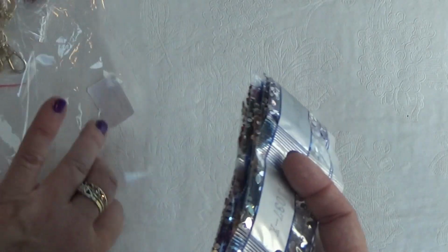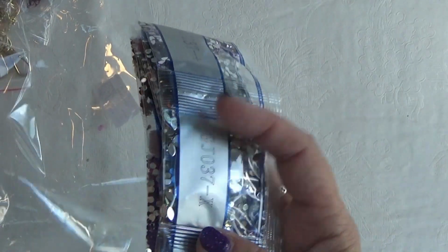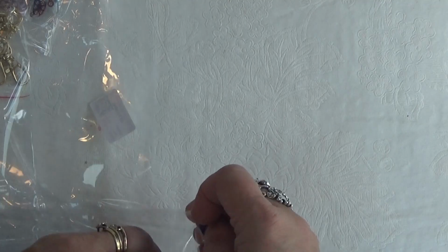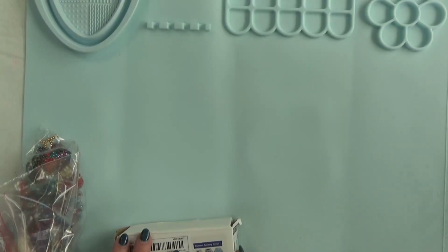Have you done keychains before? Have you done things from FGNormal? What are your impressions of the company? I have done them before, and I trust them, and that's why I have ordered from them once again. All right, that's why I would reorder from places that I trust.